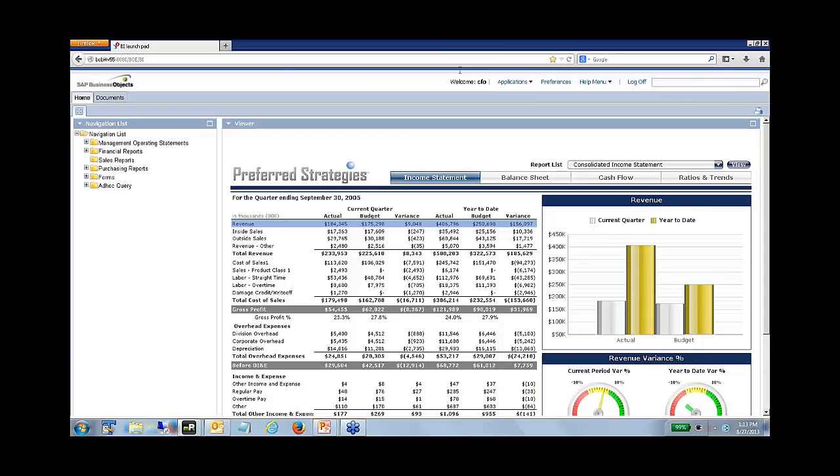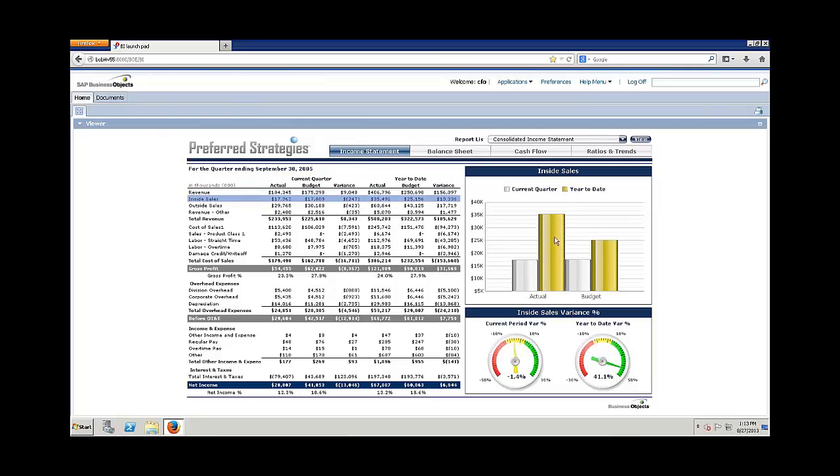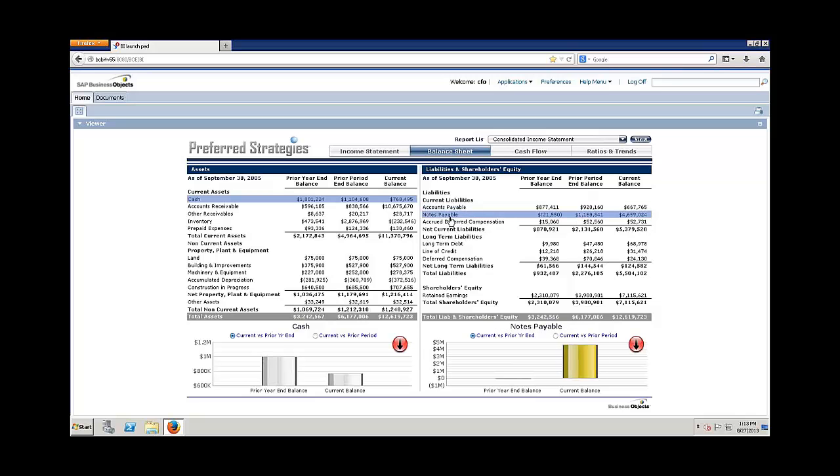So that's all controlled. If I increase this to full screen and expand that, this is an example of a financial management dashboard. Here we've got a few different tabs. Here's an income statement tab. If I look at the different rows, I can click on those, and you'll see the data update on the right based on that. If I look at, let's say, the balance sheet, we can see some trends, regular green, based on certain thresholds that are defined at your management level for what triggers that.